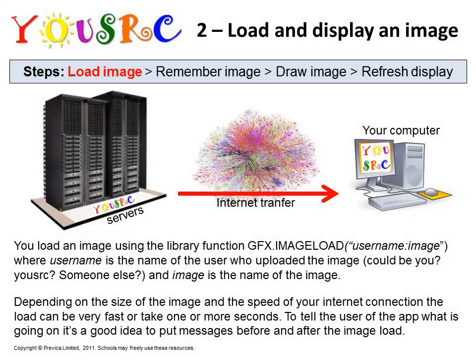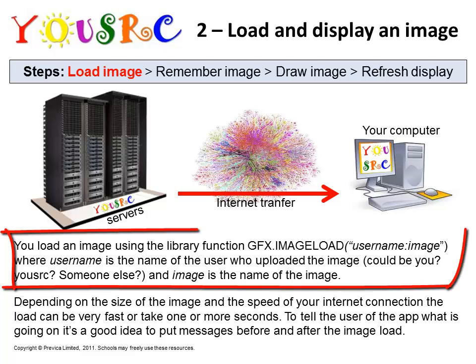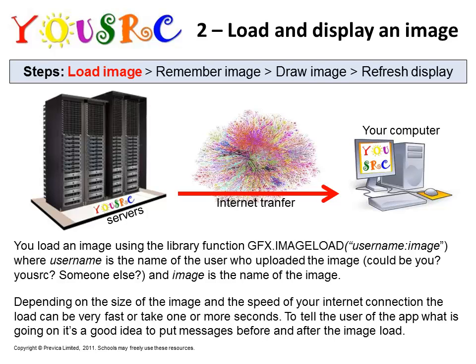Loading an image is very simple. In some programming languages, this would take lots of lines of code, but in ELC, we can do it in just one line called gfx.imageLoad. This is passed one parameter, a bit like gfx.WriteLine that we used in the last lesson. You pass it the full name of the image, like YOUSRC:logo, inside the quotation marks, like our Hello World message. The gfx.imageLoad library function creates a connection over the internet to our YOUSRC servers, which are whirring away in a data center near London, and loads the image into your app running on your computer. Typically, this is done in a fraction of a second, but of course that depends on the size of the image and how busy your school's internet connection is.